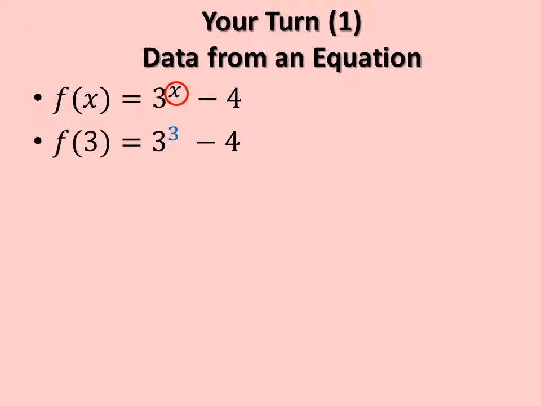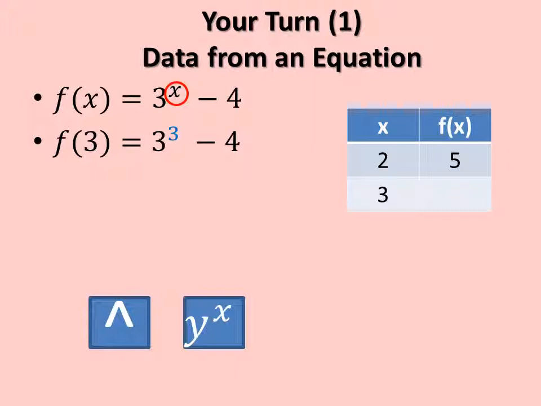3. Alright, how do we do this on our calculator? Well, let's get the calculator and see which button you have on your calculator that we're going to use. In this case, we're going to push in 3, then push that button, and then 3 again. Write that down, and then write minus 4. Now enter that new number you got when you raised 3 to the third power and subtract 4. That should be your answer. That should be your y. You can put it into the function table at the bottom of the paper.